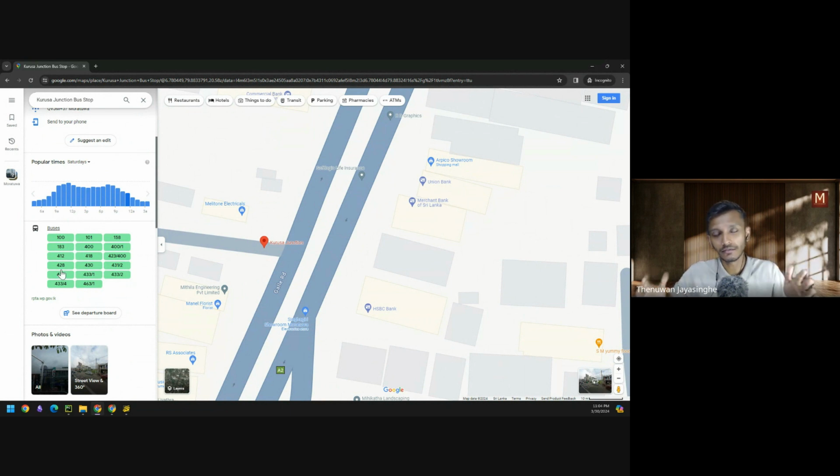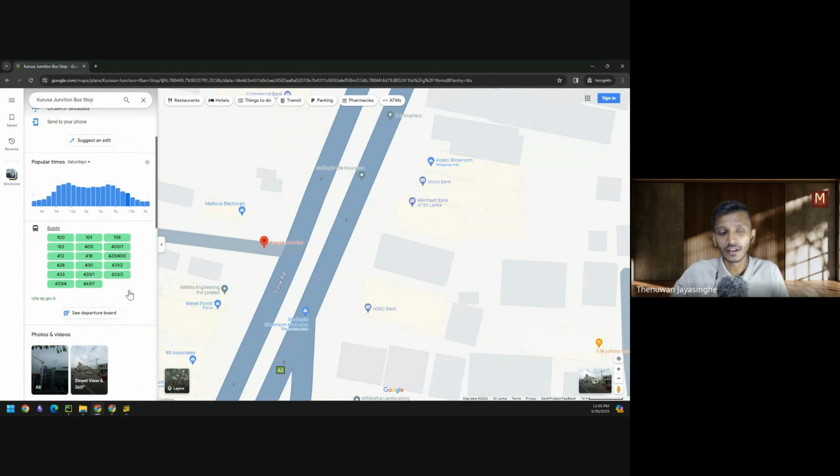Broadly speaking, at least in this corridor, you can categorize them into short distance bus routes and long distance bus routes. Different bus routes have different behaviors.